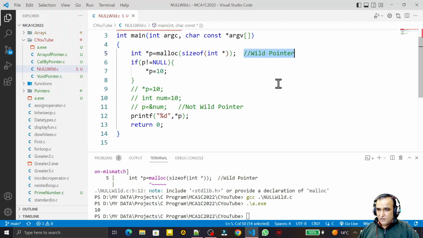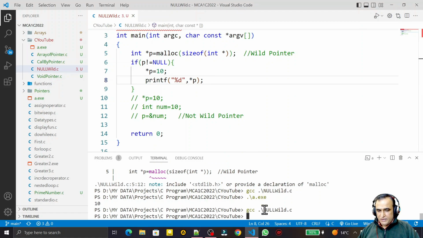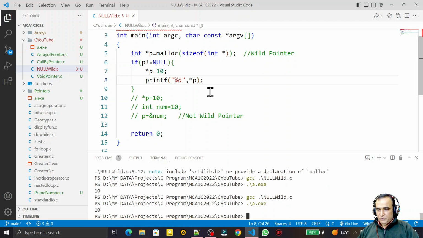If it is not null, then we initialize 10 and use the value. If it is null, then we do not initialize it and maybe do not use it again. So inside of this I can put it here, which is safer. I compile once again, run it, and you see we have 10.